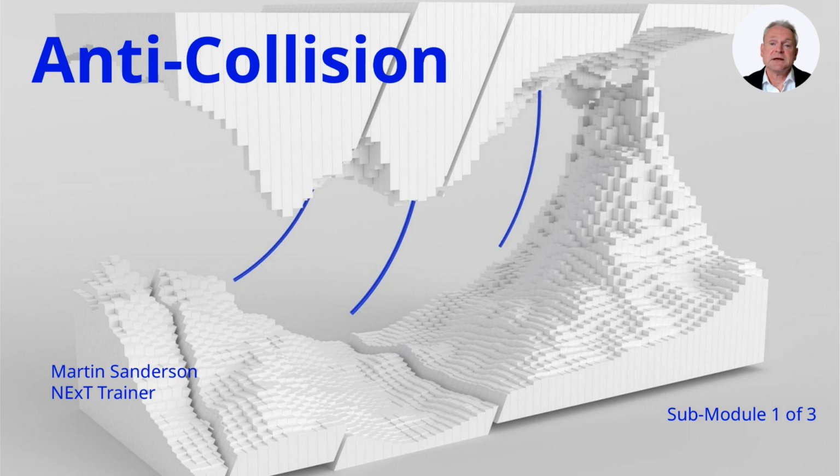This module provides an introduction to the concept of anti-collision in directional drilling operations. As drilling campaigns expand and fields mature, the number of wells within a given reservoir or platform location grows significantly. This creates a higher risk that new wellbores might approach too closely to or even intersect with existing wells. Anti-collision techniques are designed to mitigate this risk by continuously monitoring and comparing the trajectory of a subject well against the positions of nearby offset wells.